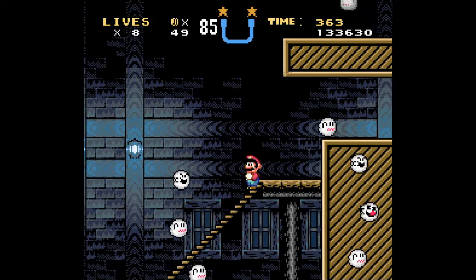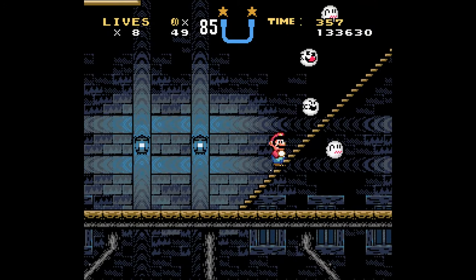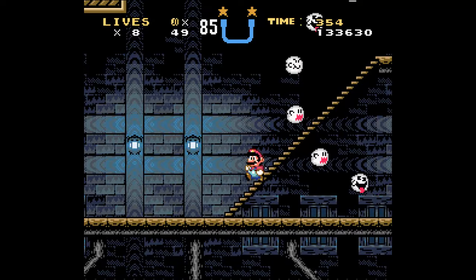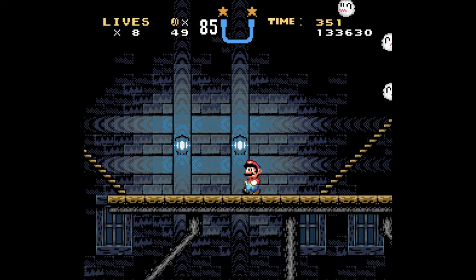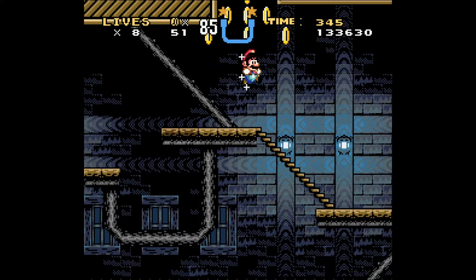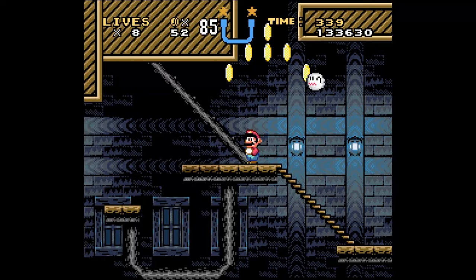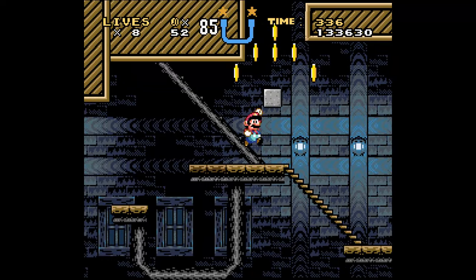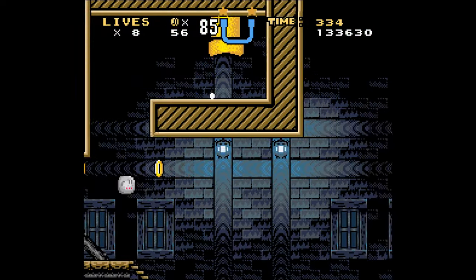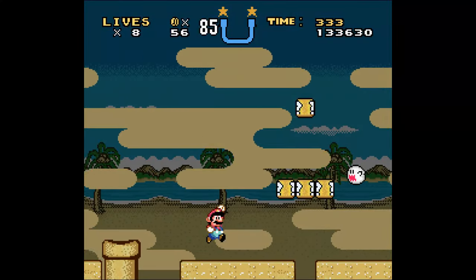I think you could have just used a P-switch or something, or anything else. You could use a springboard, could use a silver P-switch, but instead you use these boo blocks that you place like 3-4 screens away from where you actually have to go up. That's adding like a couple dozen seconds of pointlessness.